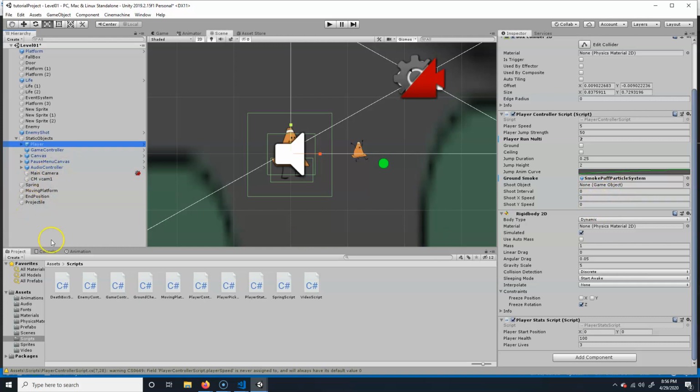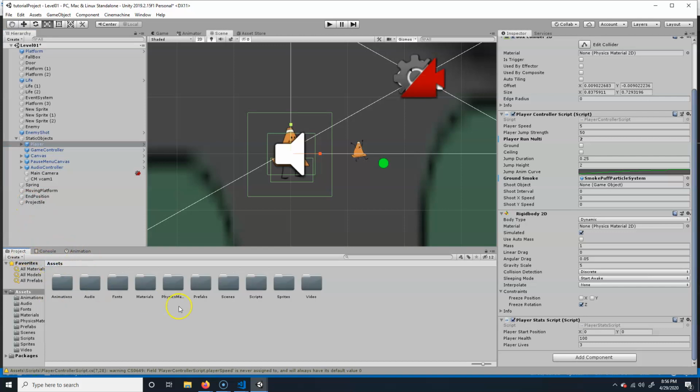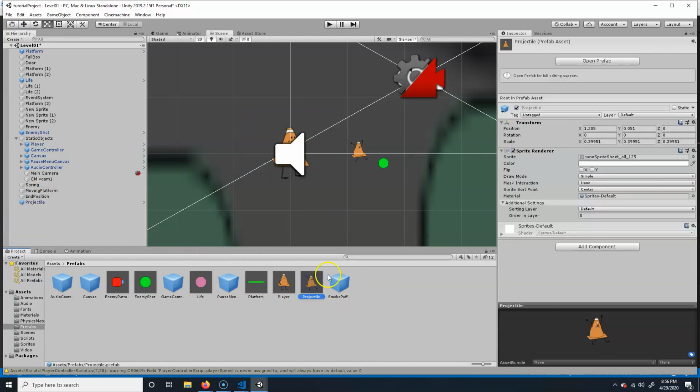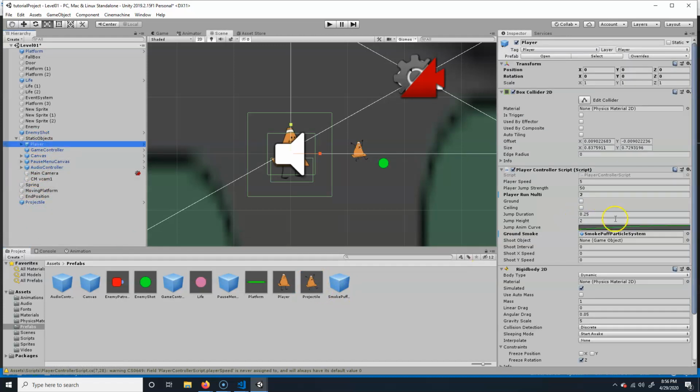I'm going to do this too. I'm going to go to the project, go to prefabs, and put the shot in here because I want to project it from there. Now it's a prefab, this projectile. So I'm going to go back to my player, and I want that to be the thing that's going to shoot, so I'm going to click and drag it up into there. Now that's the object that'll shoot, and we'll hit play.